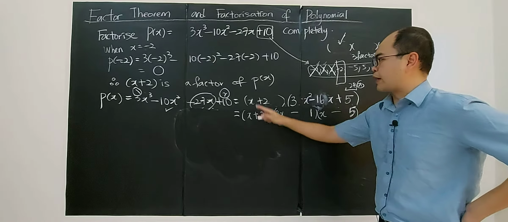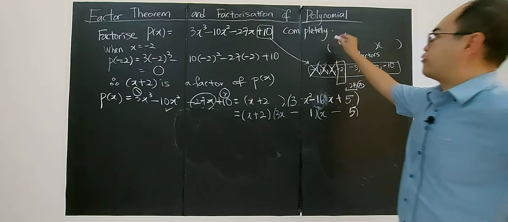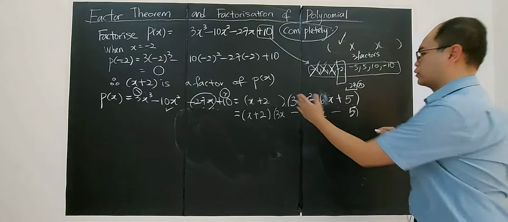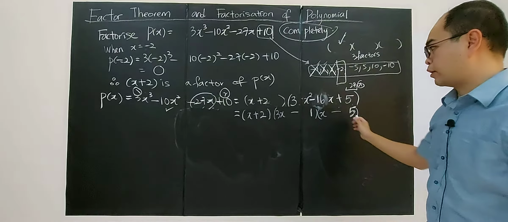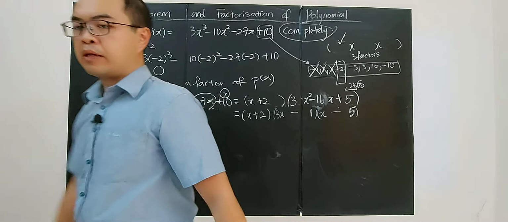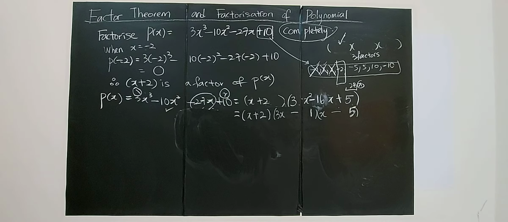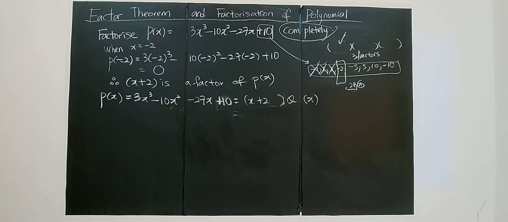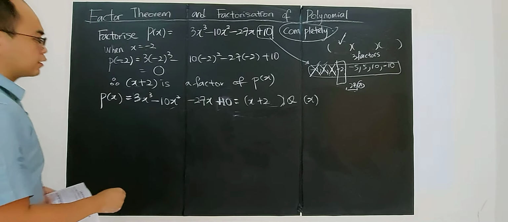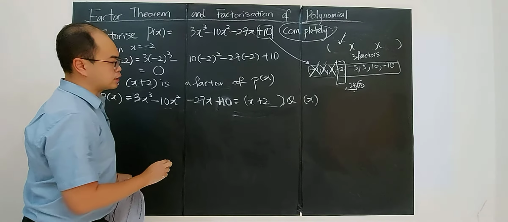So these are the 3 factors of this polynomial. I have already factorized completely, right? I already got the 3 factors by using the method of comparing the coefficients. In this same video, I'm going to show you by using long division. It's for you to choose whether you want to use comparing the coefficients or long division. It's your choice. Alright, let's continue by using another method. Another method I'm going to introduce here is long division.